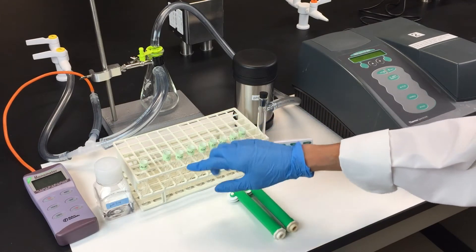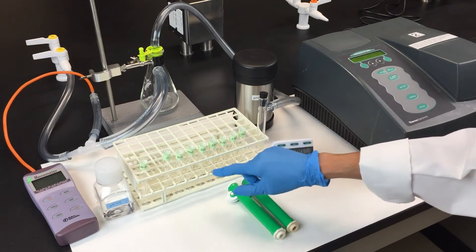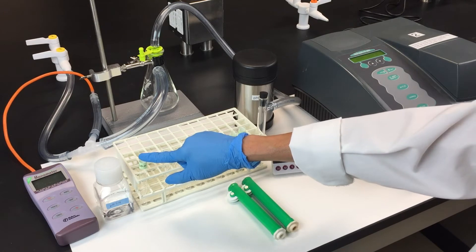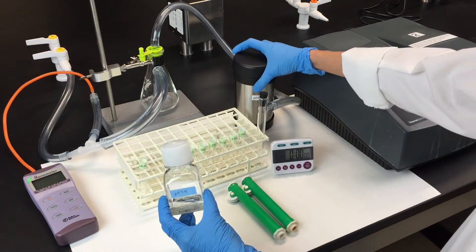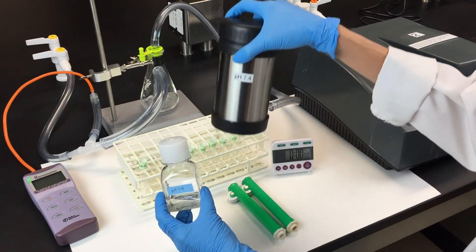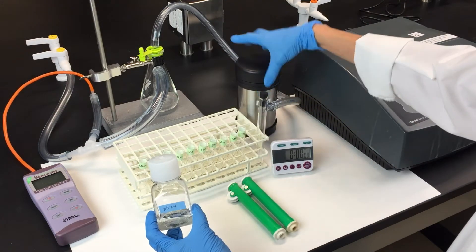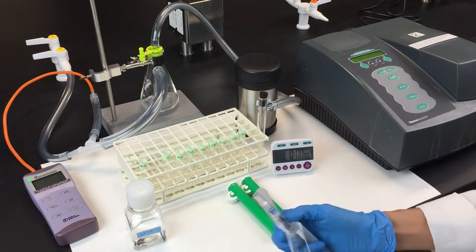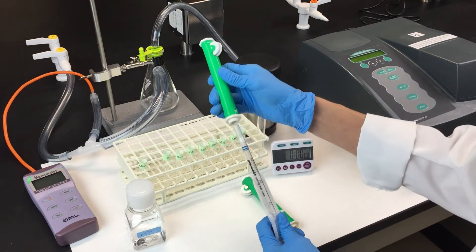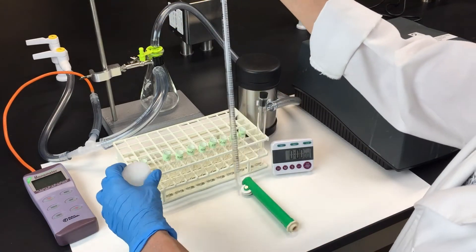Label a series of test tubes for the vacuum pressures you'll be testing and one tube for the blank. For the blank, you'll be using a buffer pHed at the same pH that was used to produce your hemolysate. For this demonstration, we'll use a buffer pHed at 7.4. Transfer 2.5 milliliters of buffer into the blank tube.